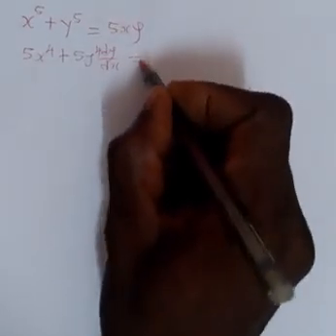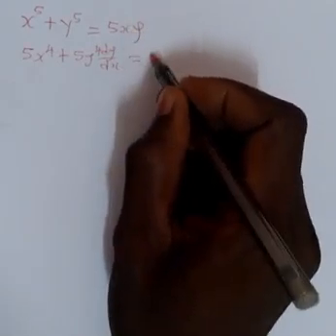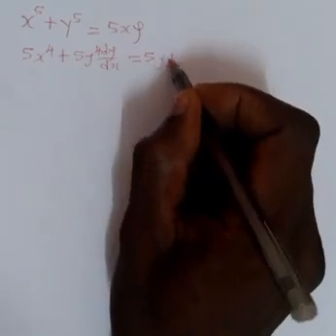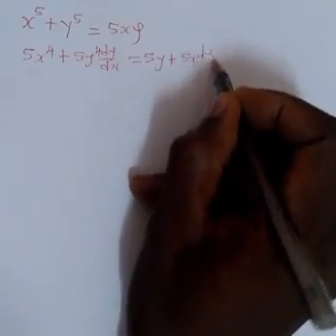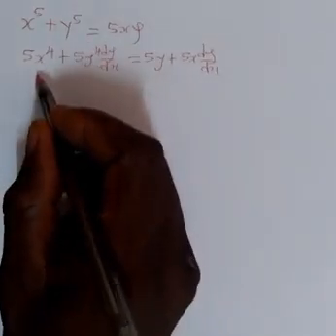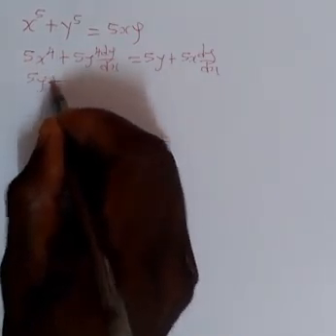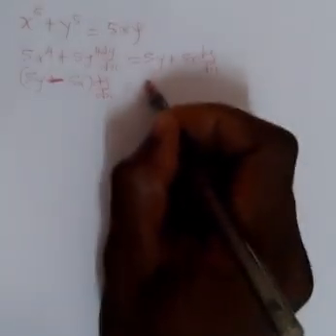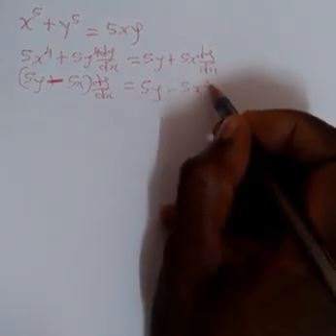Then this one is a product rule, so this will give us, we'll differentiate this x first, which is 1, then we have 5y, then we differentiate y now, leaving x, so this will be 5x dy over dx. So we'll collect like terms here. When we collect like terms, we'll have this to be (5y minus 5x) dy over dx is equal to 5y minus 5x raised to the power of 4.